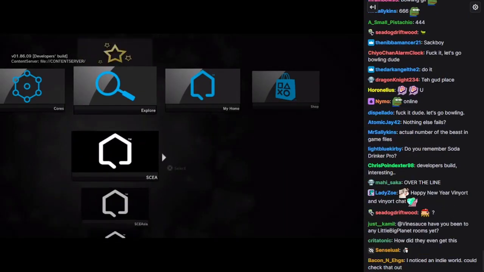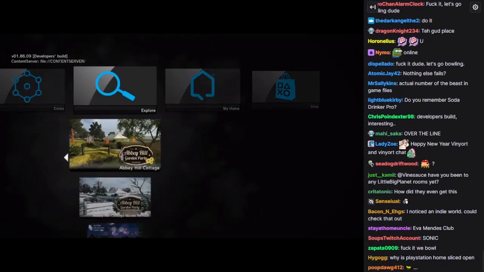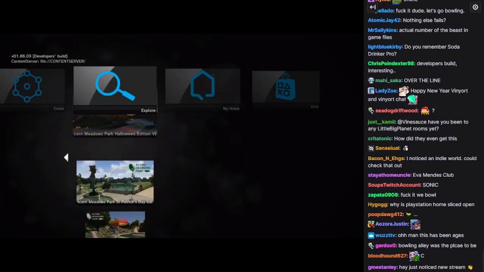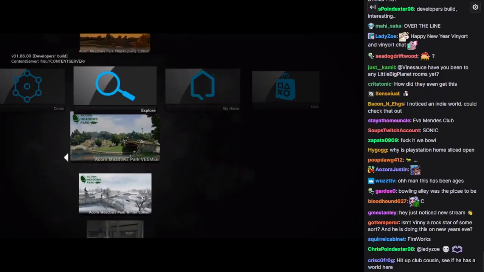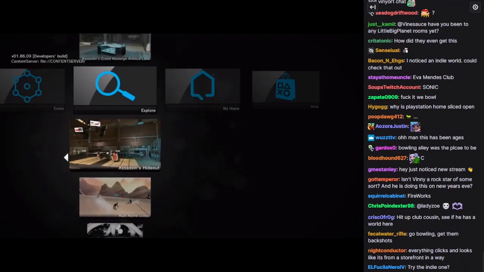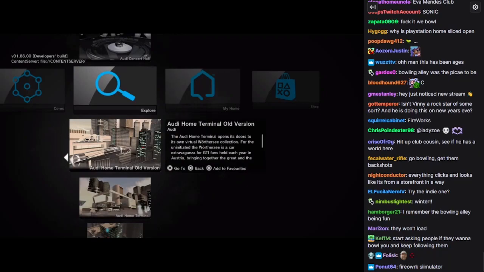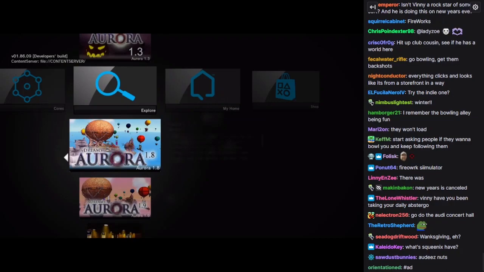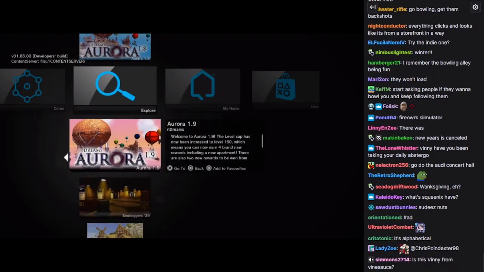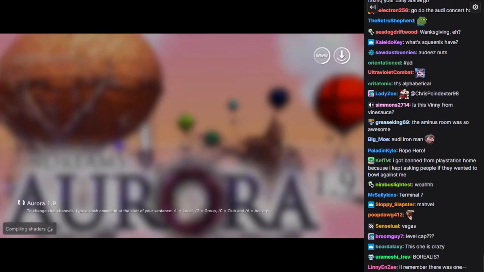Let's see, chat. I'm going to go back down here. So we can't get the 4th of July edition, which would have been good for fireworks. But we also have Thanksgiving. There's winter. There's got to be a New Year's Eve world somewhere. Audi Terminal. Iron Man. Dreams Aurora. That's weird. What the hell is this? This looks like something from Myst from the 90s.